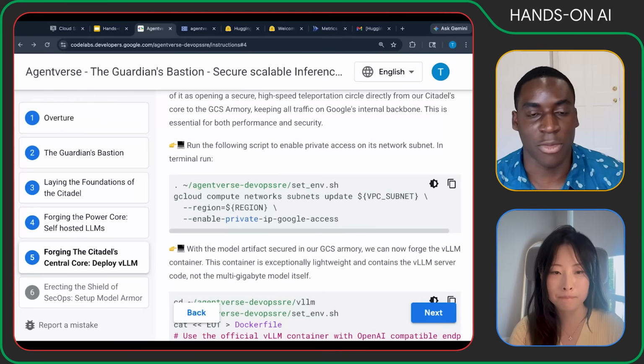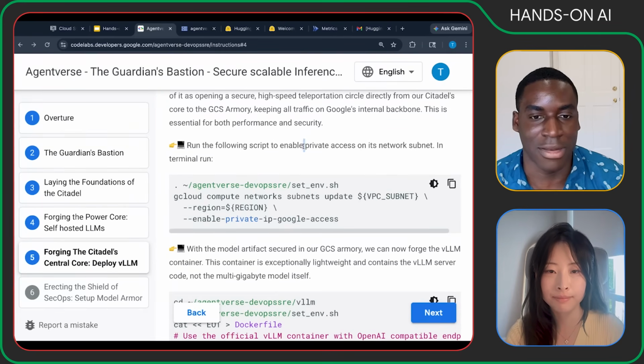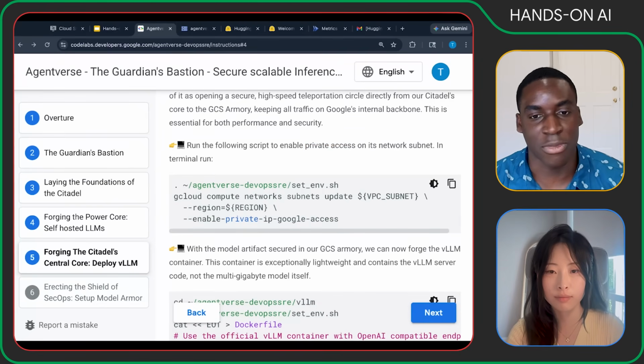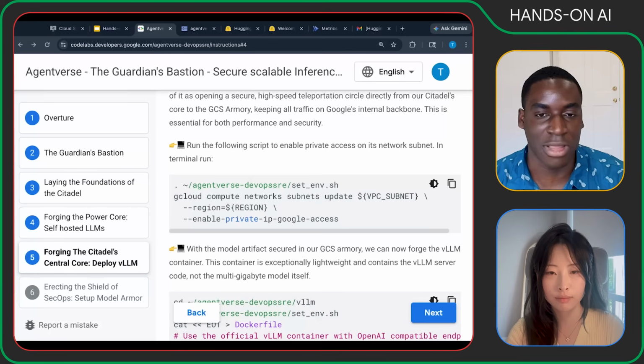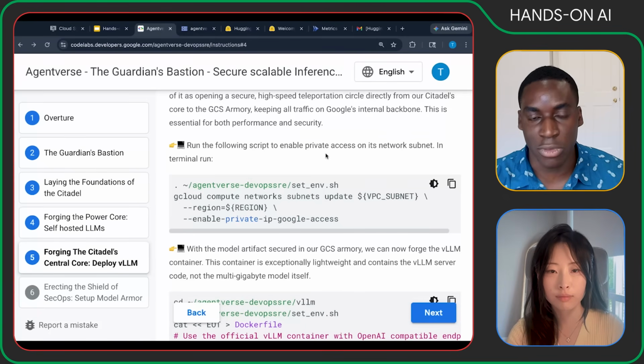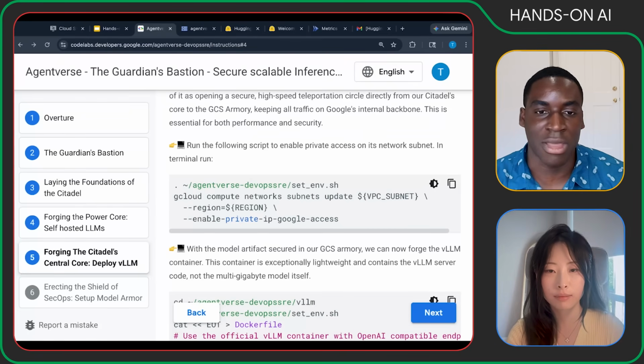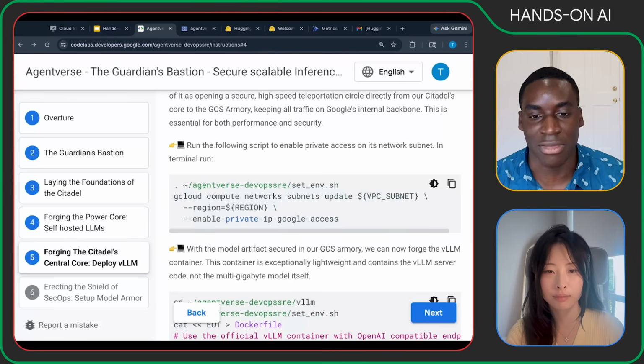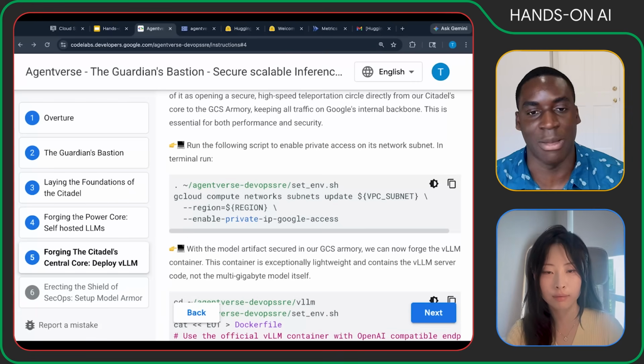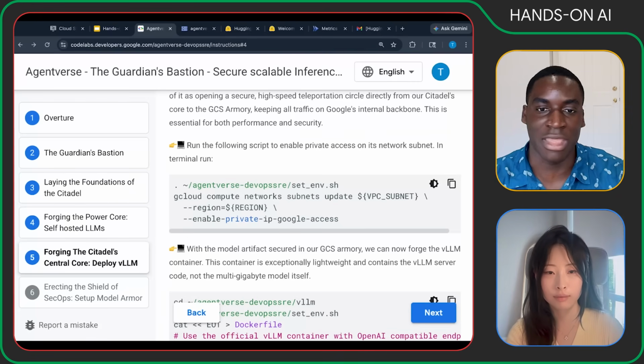Yeah, great question. So Private Google Access is a great tool and feature that you can use when you have different services communicating with each other. In our use case, we have our model weights stored in Cloud Storage, and then we're going to have a deployed model on Cloud Run. We want to be able to pull these weights without the data having to traverse the public internet. To accomplish that, we're going to enable Private Google Access. This will allow our Cloud Run service to communicate with our GCS files without actually having to pull the data over the public internet.